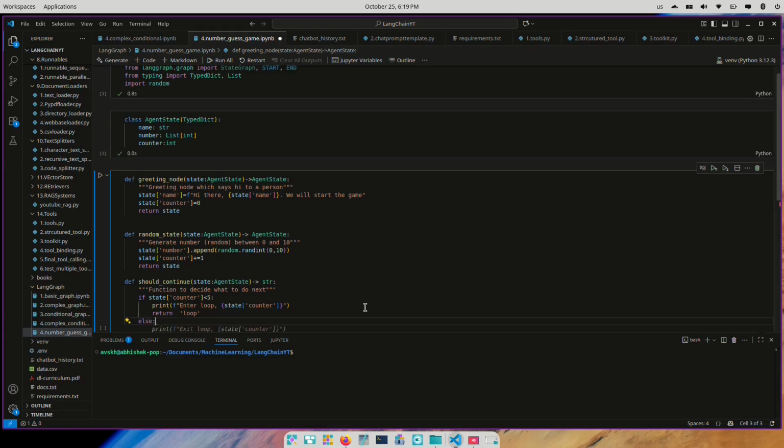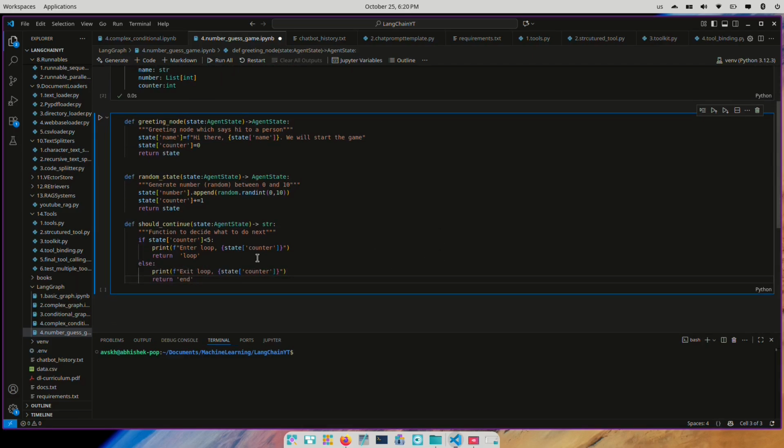In the else part I'm going to exit the loop and I'll return exit here.